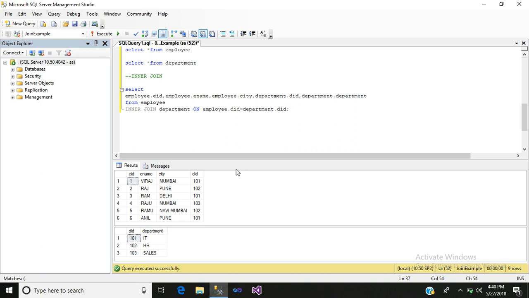So the column which is similar, that is did, is in both the tables.